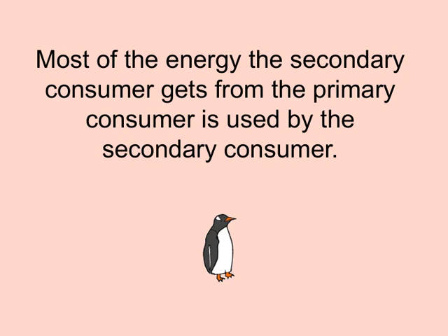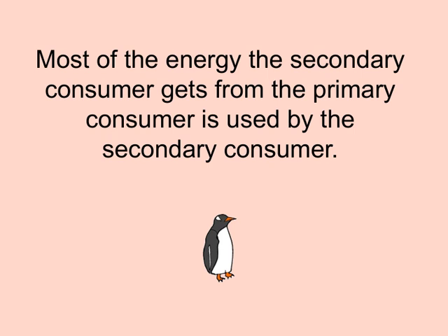Most of the energy that the secondary consumer receives from the primary consumer is actually used up by the secondary consumer itself. This means that when the secondary consumer eats the primary consumer, only a small portion of that energy is converted into new biomass or used for growth. The rest is lost as heat or used for the secondary consumer's daily activities.